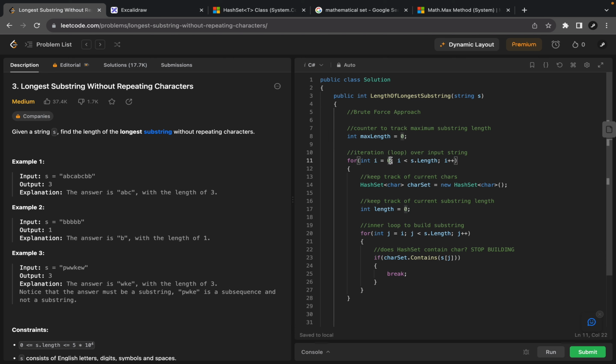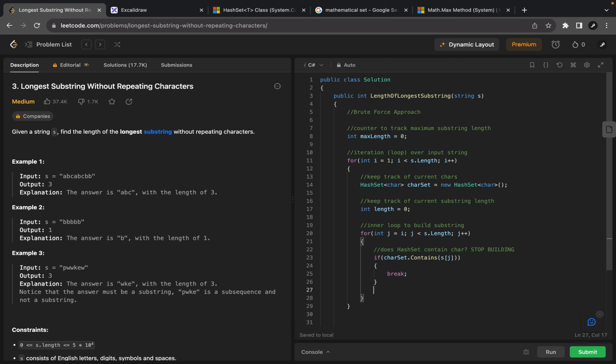It's going to increment this i to 1, and then it's going to reinstantiate our hash set, which is going to remove any characters that we stored when we were building. And it's going to reinitialize our length variable to be 0. So now we're starting with a brand new hash set, starting back at 0, and this is going to repeat as we build our substring.